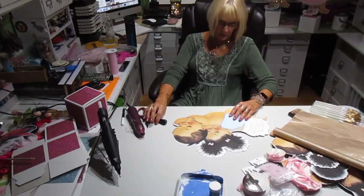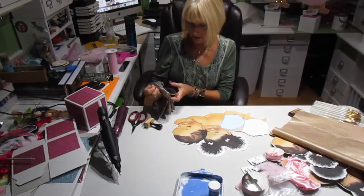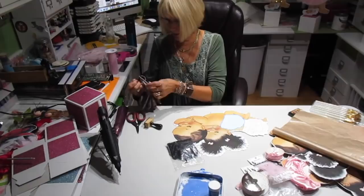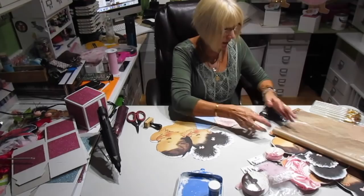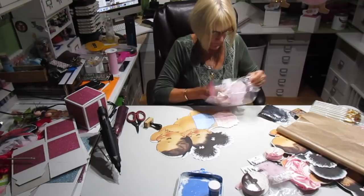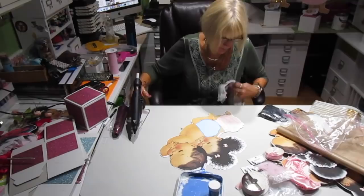I'm going to do something different on this one. So first thing I'm going to do is get my curly hair and get my black one. Yep, I'm going to use my black hair. Okay. And I'm going to put her ruffles on her butt, which right here are some ruffles. I've got a lot going on here that I'm going to be doing. I don't know how many videos I'm going to turn it into, but stay with me here.